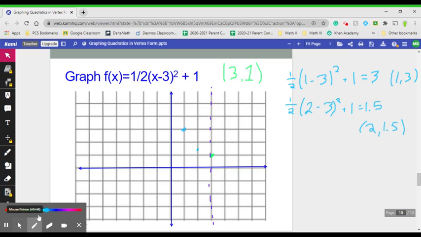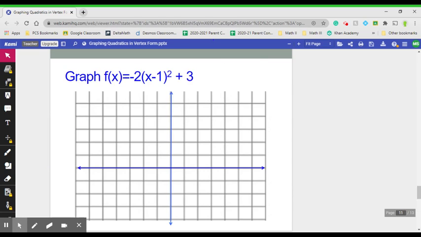And we want to now reflect our points across our axis of symmetry for our first point and second point. And now we can draw our parabola through all of these points. And so you can see, as the way I'm drawing this, you can kind of go through these to get those answers for what the graph would look like. I believe that leads us to our last one we're going to graph.